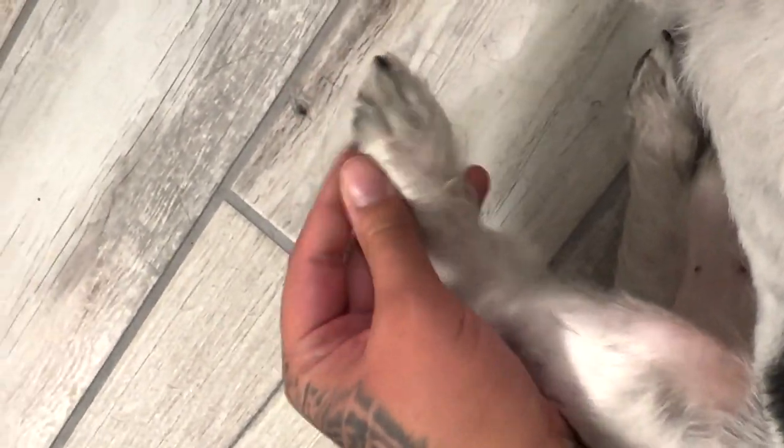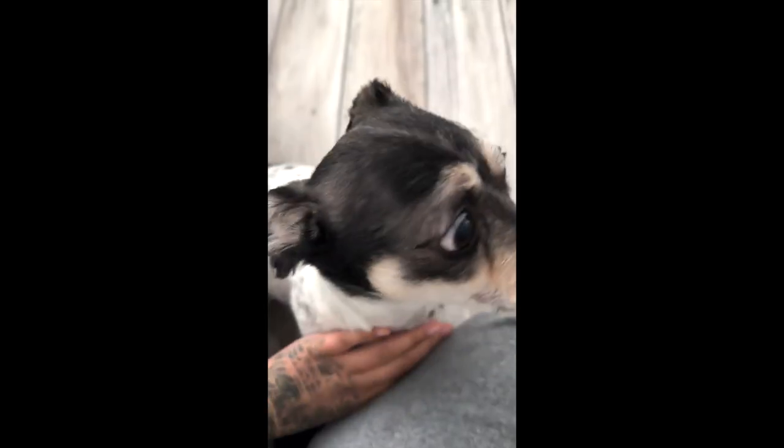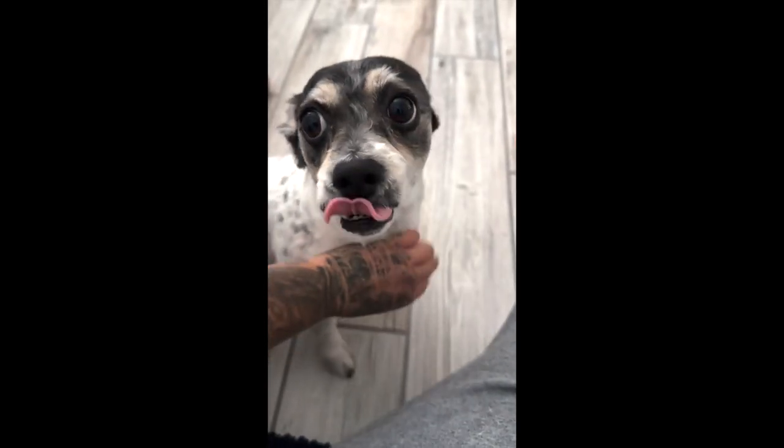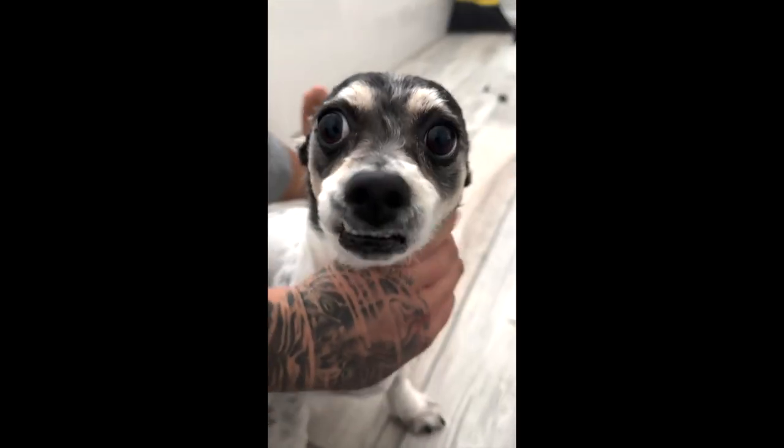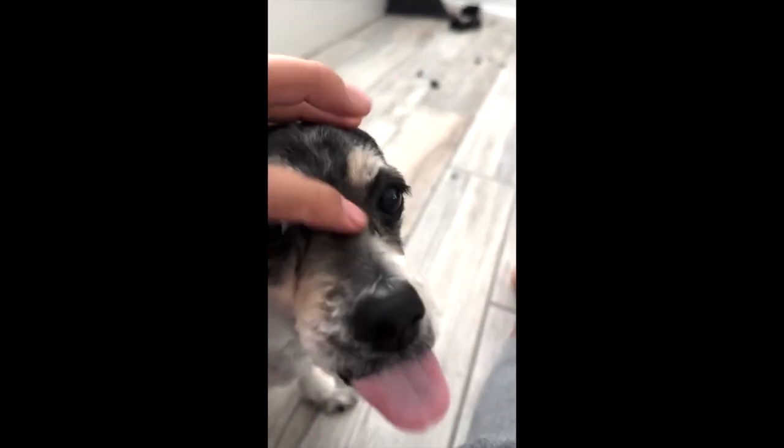Body is almost done. Still gotta get to them feet and that face. Body. Man, we gotta get the belly. Alright, let's do it. Alright, part 2 of my man's haircut. Face is pretty good. Body done. We just cut that belly. Yeah, we did. Now, what's left is to get those long paws. We're going to get those paws cut, and then my man is ready for his Christmas pictures. Ooh, I might want to touch that up.